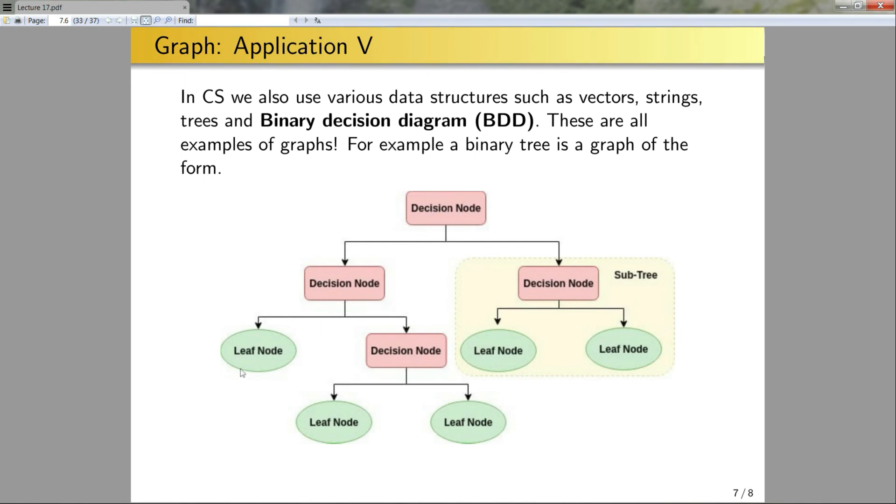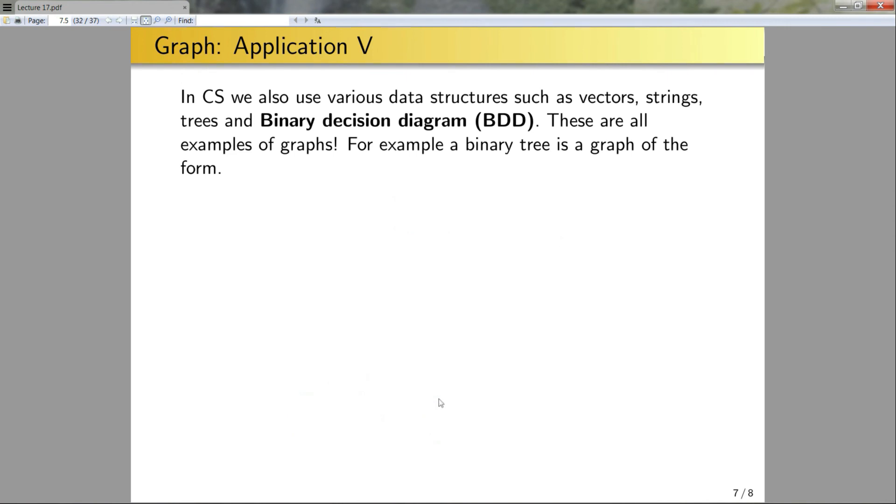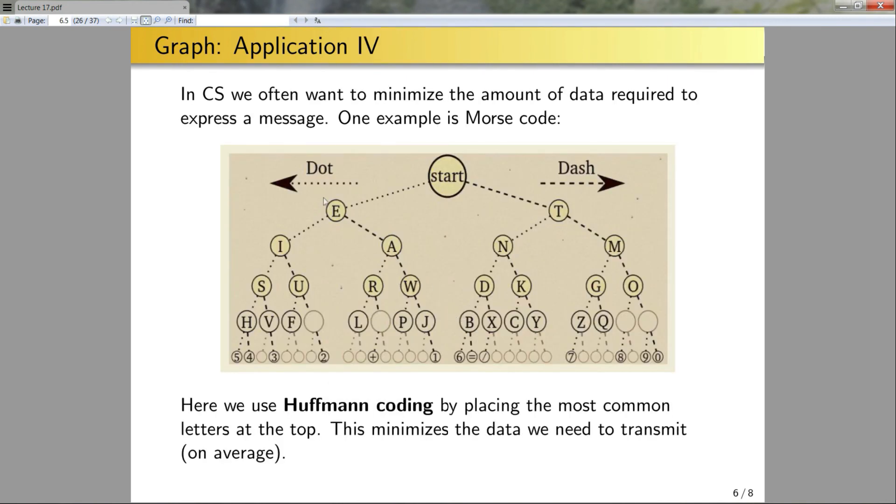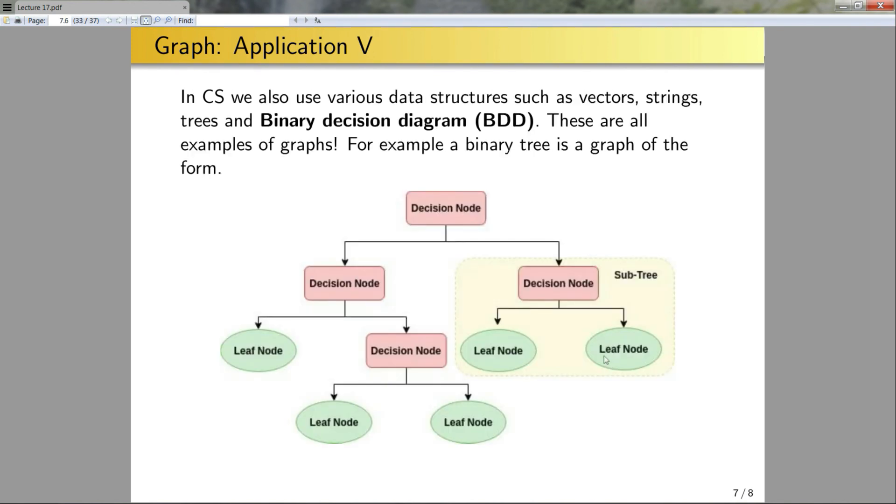So here, I have some decision nodes that send it off over to here, some more decision nodes. And at the end, I have my outputs down here. If at the bottom of these elements here, I put the things that are least likely to happen, and over here at the top, I put the things that are the most likely to happen, then on average, for the things that are more likely to happen, I end up going to them quickly. The lesson here is all of these things that I've talked about are graphs, and they can be used to solve real world problems, or to store data, or to send messages very efficiently.